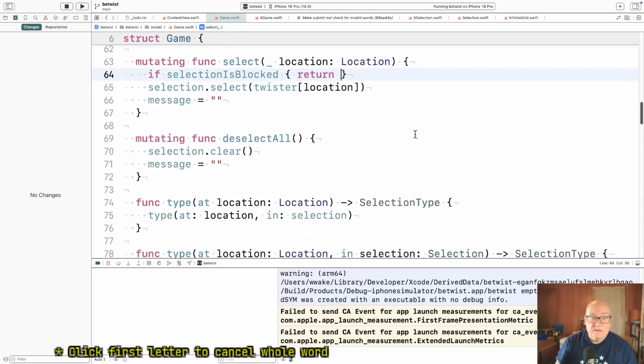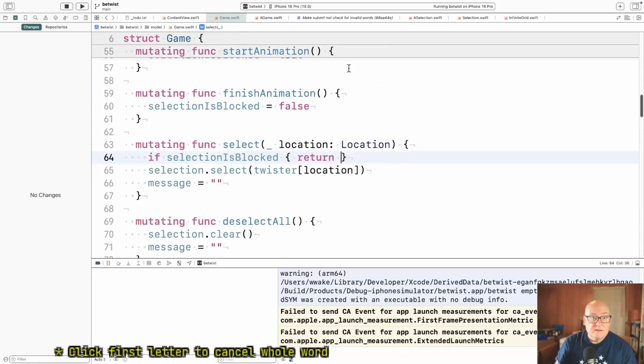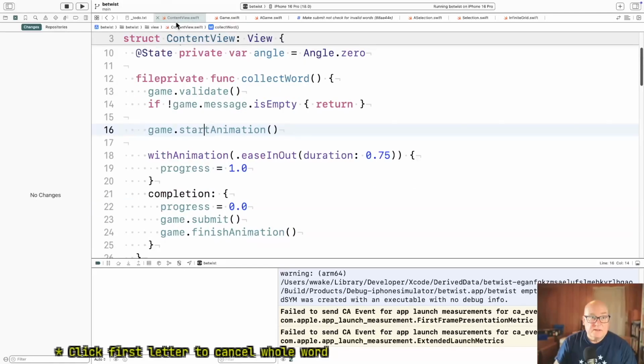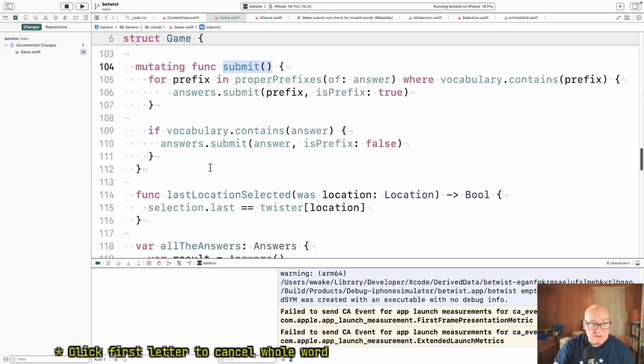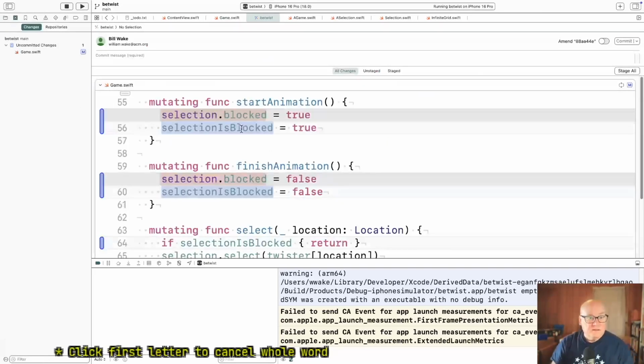And then somebody calls start animation, somebody should call end animation, finish animation. But I said I was going to move clear to submit, and I don't think I did. Yeah, I deleted it without moving it. Okay. All right.